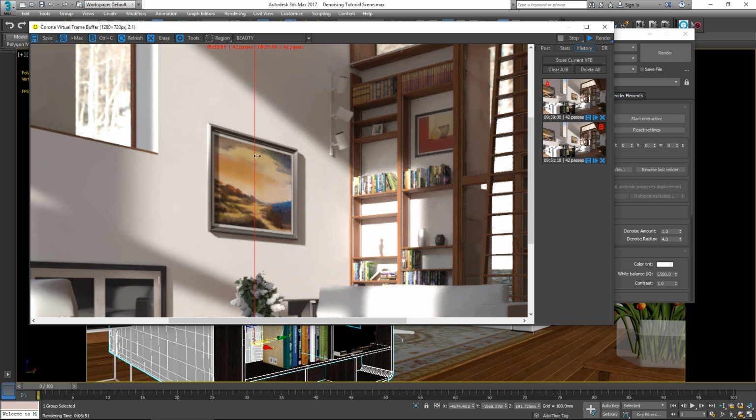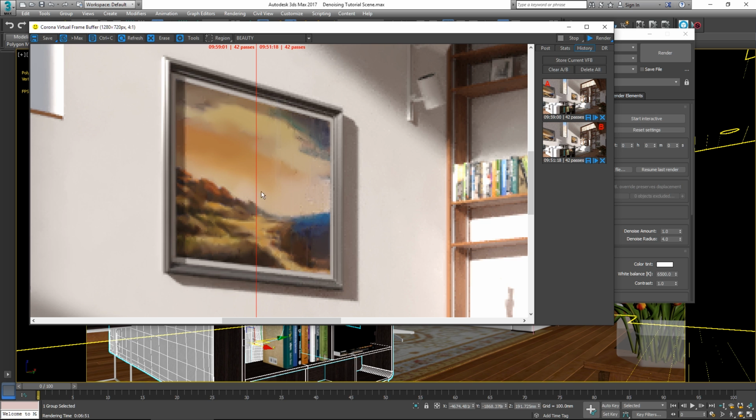And then you'll be able to see, let me just zoom in a little, in the painting especially, the higher radius here on the left has definitely smoothed things out more, perhaps even too much. We can see that some of the detail and brush strokes in the painting have vanished entirely. It has removed a little bit more noise, but we have begun to lose some of the detail. So that's the kind of consideration you'd have to bring in to picking your radius.